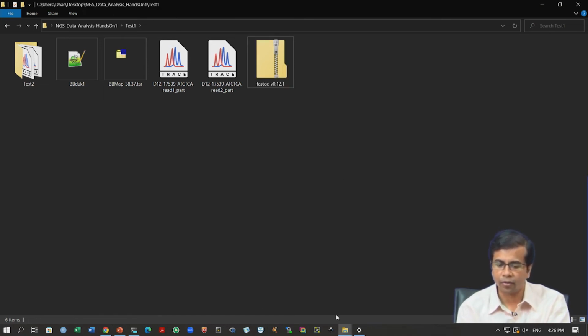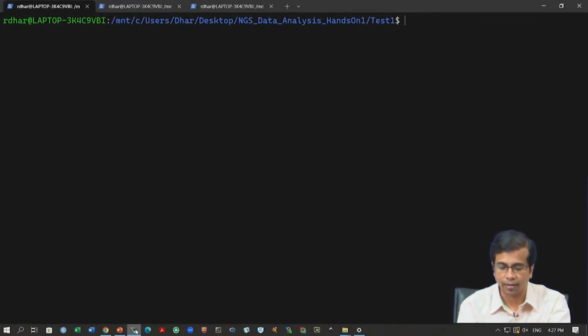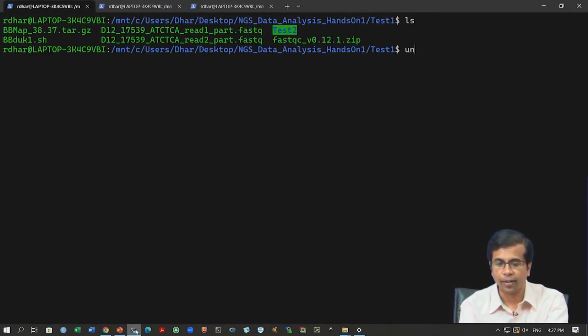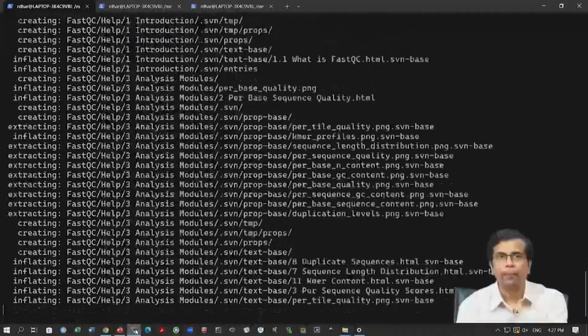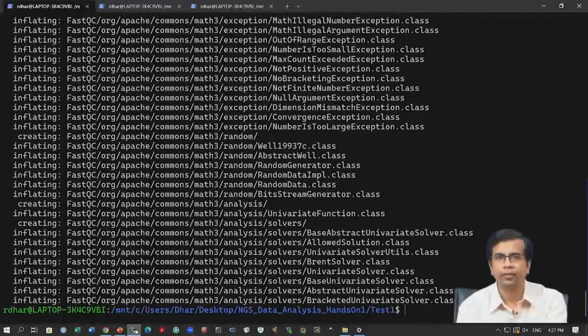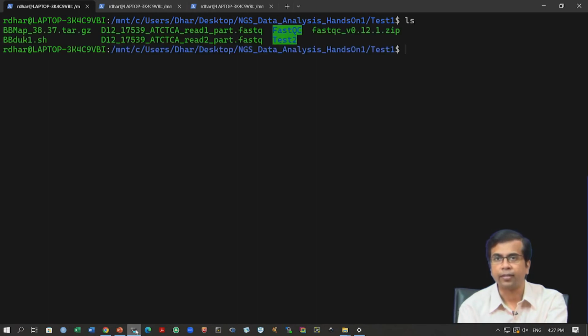We can also try the command line to extract this. Since you know the command line, try to utilize that. This is simply unzip, and let us see. This is done, so we can clear, and simply say ls. You will see this FastQC folder that has been created.